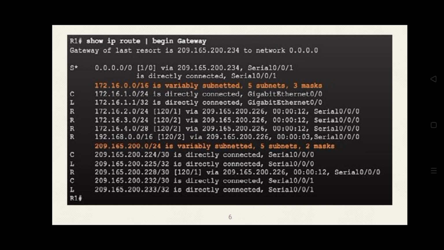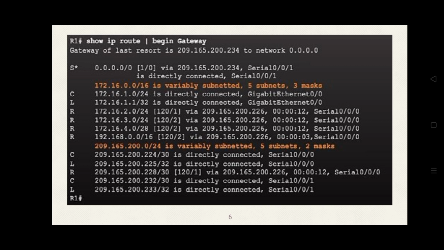So this is just the headline. This has no exit interface. It has no next hop, so we cannot send something to this line. So this is for these two networks.